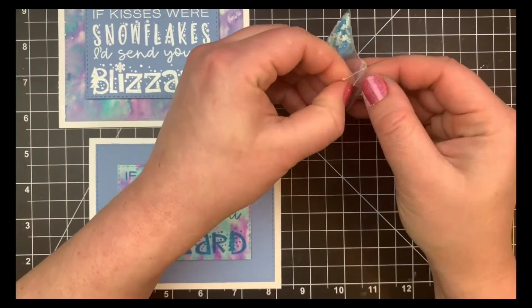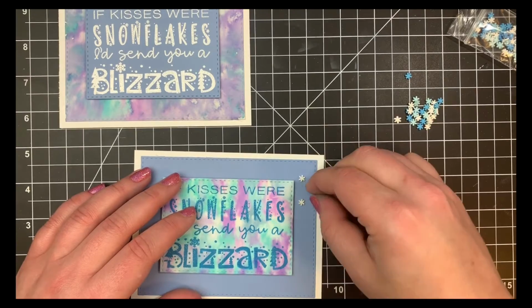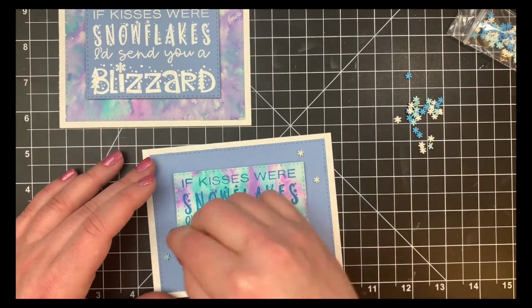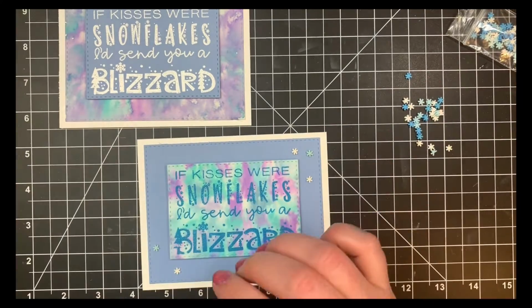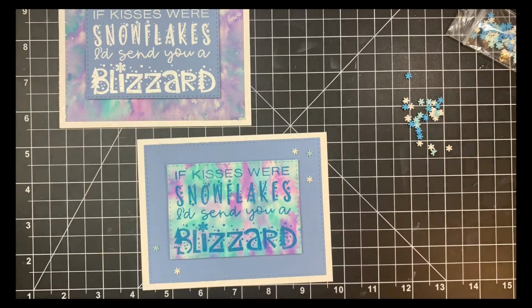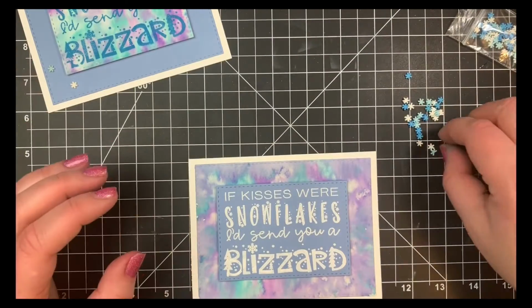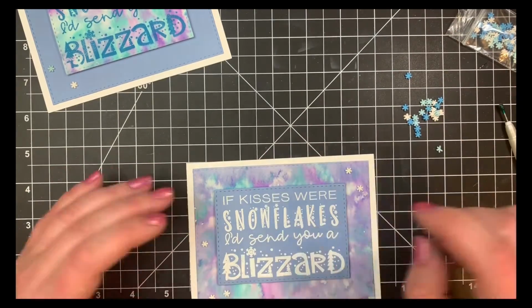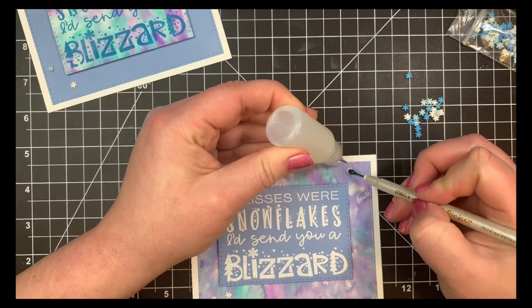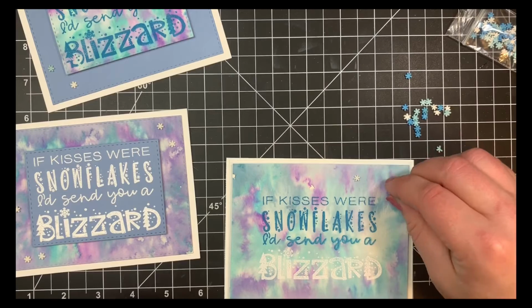So I'm taking the Frosty Snowflakes embellishments here, and I'm just going to scatter some around on the top right corner and on the bottom left hand corner, and I'll adhere these with my glossy accents. For this first card, I used the white and the light blue. For the second card, I used just the white, I believe, if I remember correctly. Yes. And for the final card, I kind of just mixed them up. There's like a dark blue, a light blue, and the white in here. And that is it for these three cards.